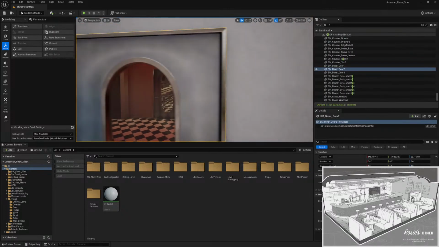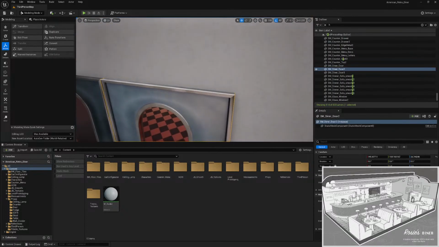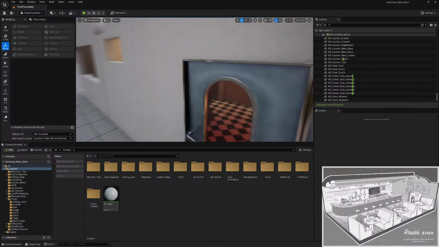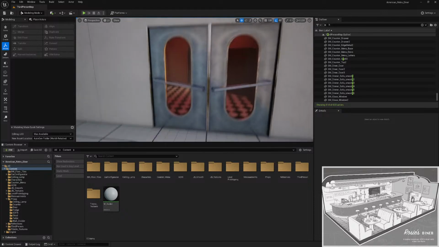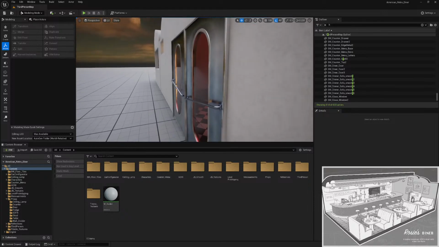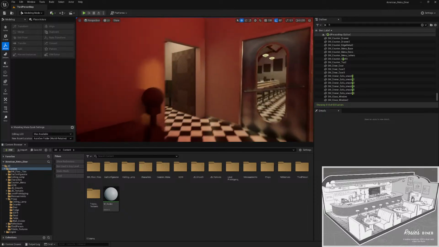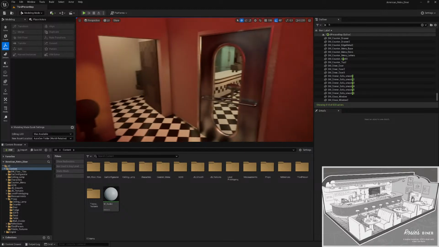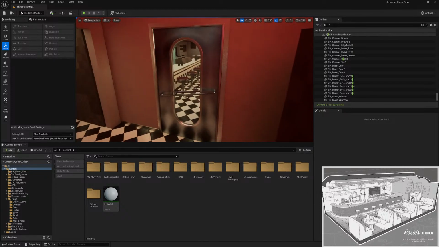Definitely need to get some space in between the frame so it actually can open, and I need to see the thickness of the door and the thickness of the wall. All those kind of things need to really be checked properly.